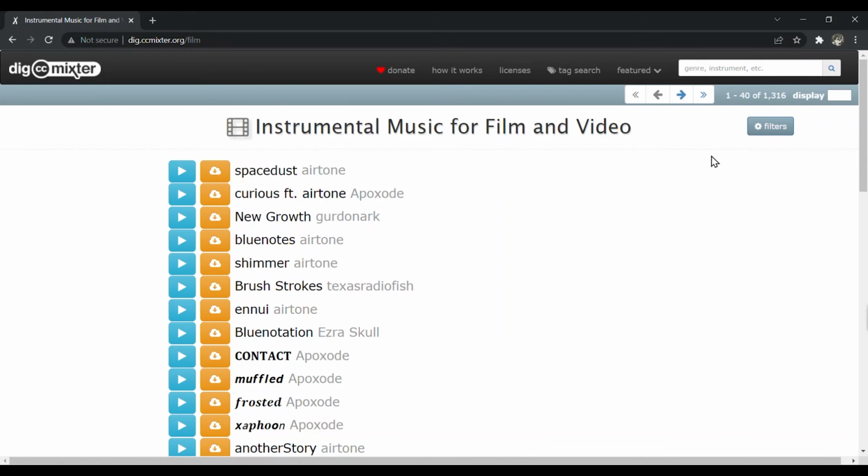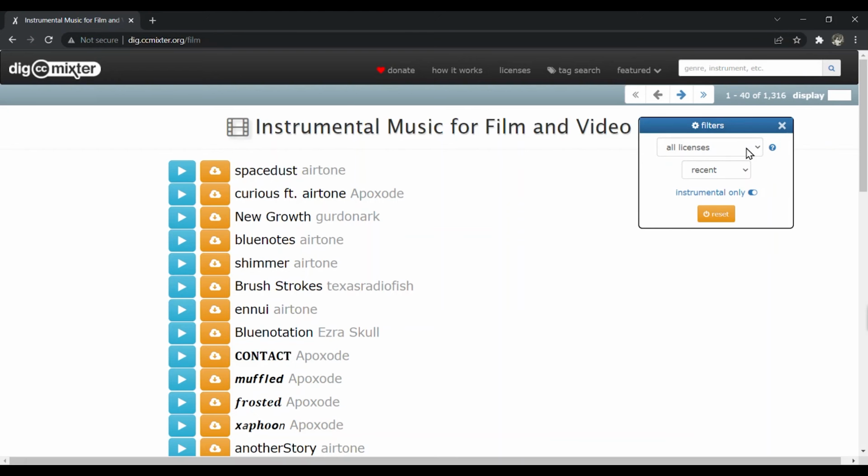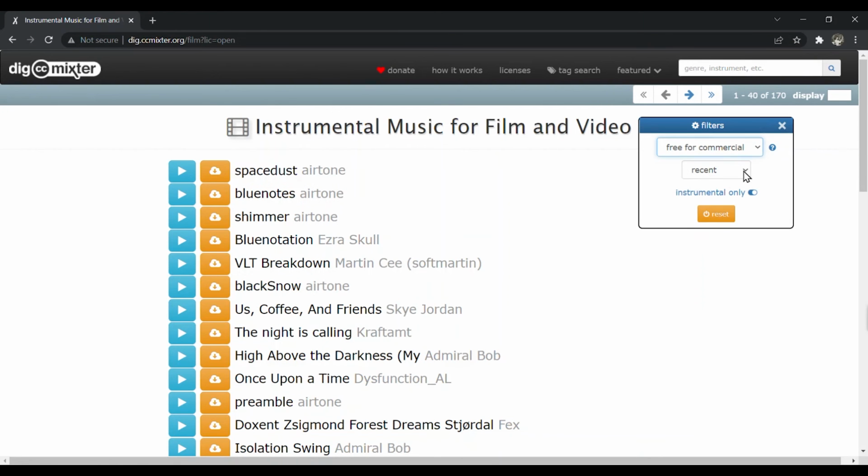One thing that I am going to do first is go over on the right here to filters. And when we do that, we can actually choose what kind of filter we want. So commercial use, if you're going to use it for anything that you could possibly get paid for, that's considered commercial. So we're going to go ahead and click that. And then we can have it sort by recent, most popular. Magic sort, I think, is just random. And then recent, I'm not sure how that's different than latest, but they're potentially slightly different.